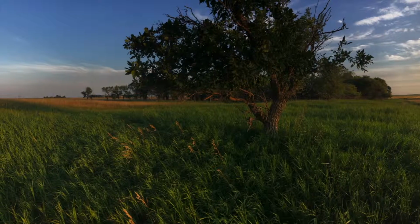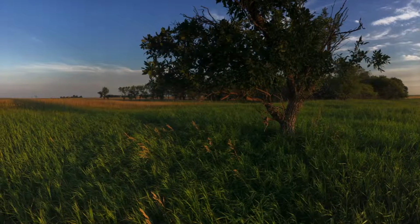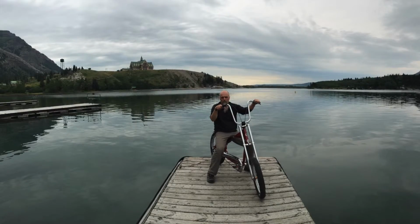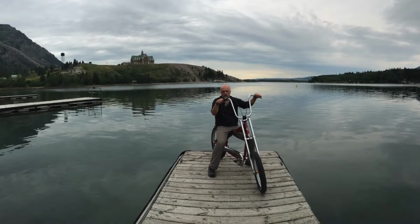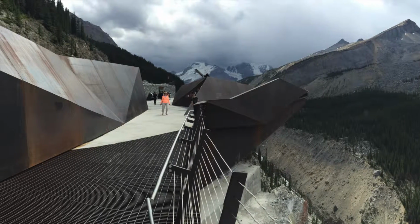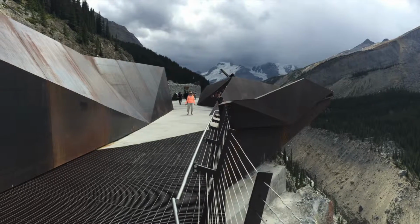Also, I don't use the reverse camera on the iPhone very much either. I find that photos taken with that camera make you look like you're covered up in makeup, or they make you look like a cartoon character. If I want a picture of myself with the phone, I get someone to take it for me, or I put the phone on a tripod and use the timer. The main camera just takes a way better picture than the reverse camera.